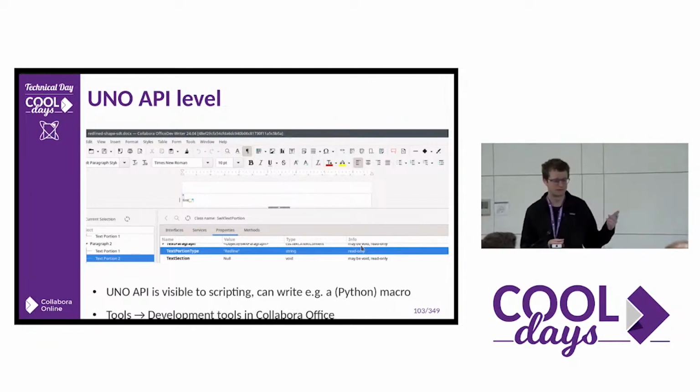This was possible to find in Collabora Office, where there is a development tools deck at the bottom that shows you various paragraphs and the portions of one paragraph and so on. Also, you can play around with macros, and in case the problem itself is in this layer, then that's one tool that you can use to hunt down where the problem to be fixed is.